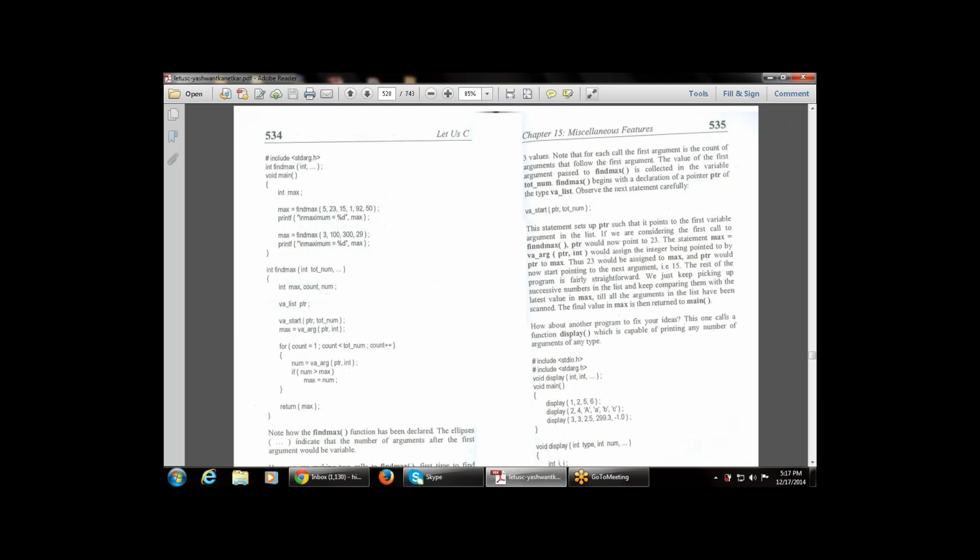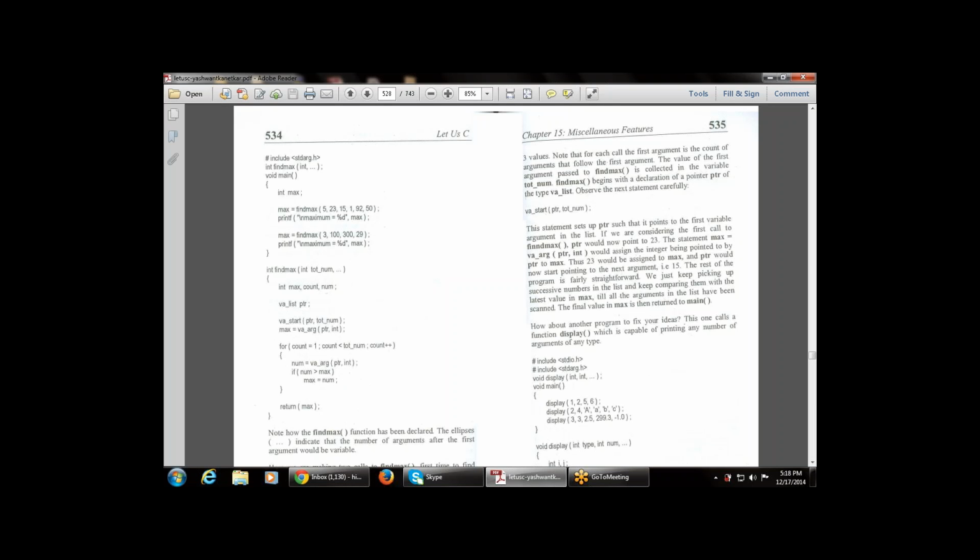Then the function name is find_max, that is finding the maximum value out of the given values, and the return type is int, and in the parentheses there are different arguments. One is of integer type, another is also of integer type, or it may be a float type, double type, any one of the data types that is available. Then there is a void main, that is the main function. Then there is a variable, that is max, int max, used for storing the return value of the function find_max.